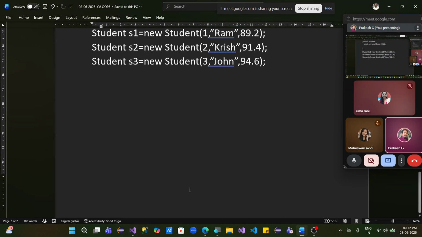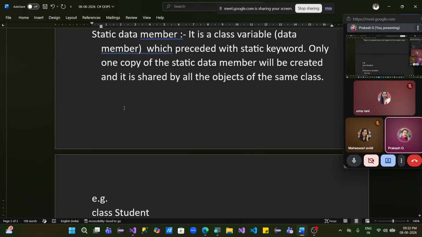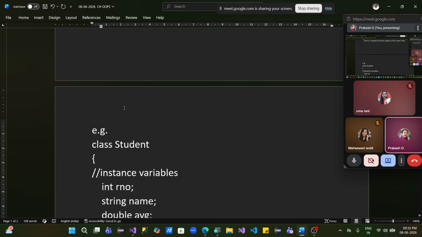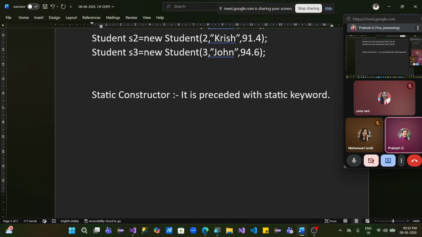So what is a static constructor? It is preceded with the static keyword. What is the purpose of it?